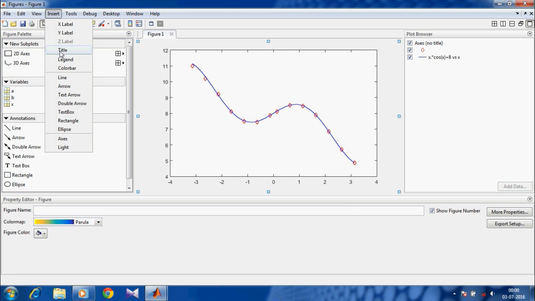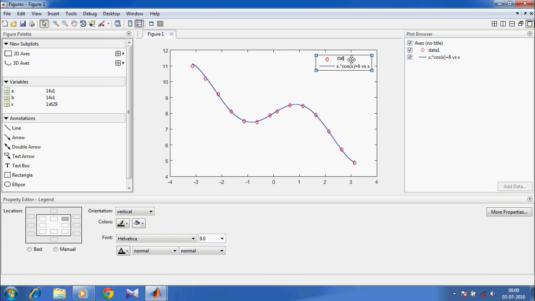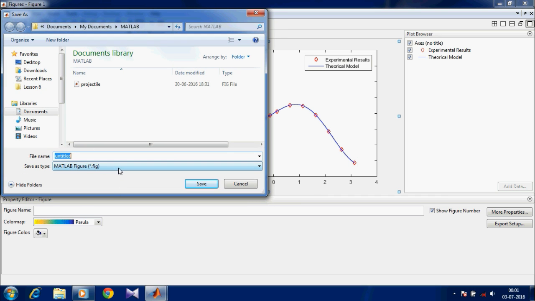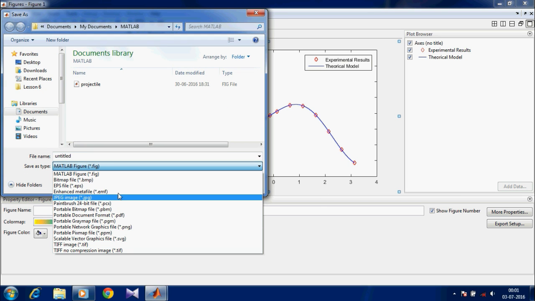You can insert a legend to specify which one is which. Once you are done with the plotting and formatting, you can save the figure as .fig or other formats as required.